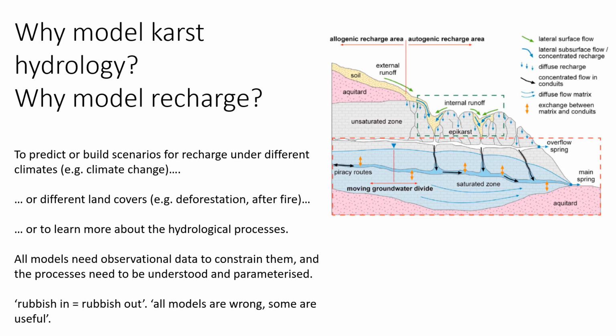And the other reason to run a model is that it will tell you something about the processes that are occurring that you didn't know before. There'll be something in the model that you find which maybe doesn't work in some parts of the model, doesn't work at some time of the year, doesn't work at one site, or it over predicts or it under predicts, or it behaves well. But all these differences between the model and the reality tell you something important. It'll either tell you something about the model and how to improve it, but often it tells you something about how the environment is working and how to better understand it.